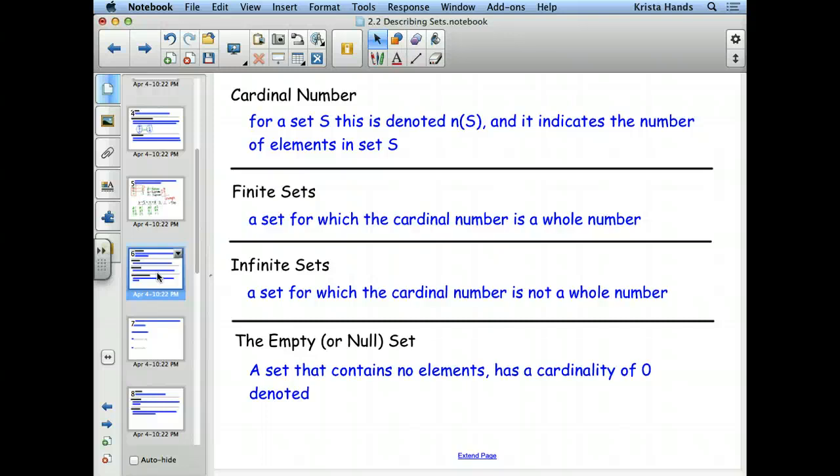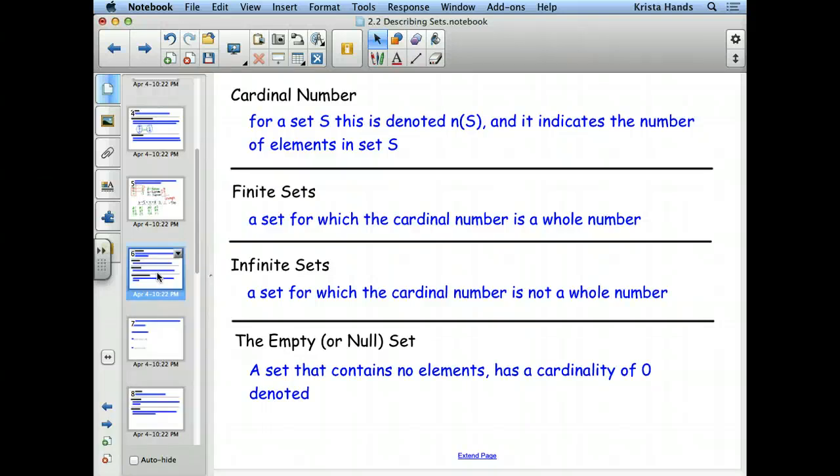So infinite simply means that there's not a whole number to describe that. Okay? And you have this idea of it being something that's very, very large. But you've all probably had this conversation when you were a child arguing with a brother or sister that says, I hate you more. Or I love you more. We'll go with that one. I love you more. I love you times 2. And I love you to infinity. And I love you infinity times 2. We can always talk about something bigger, right? This is the idea of infinity, something bigger.